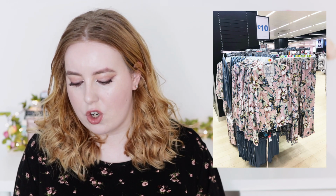And that's kind of all I have to report from the clothing section, which is a shame because there was just so much stuff on the Primark website that I was really interested in buying, but it just wasn't there in the Manchester store. I did get some pajamas though. I saw a really nice set of pajamas while I was there, and they felt much higher quality than the usual Primark pajamas. You could get a shirt and trousers for £10 each. They did look nice, but I decided not to get them just because I do things like dye my hair in my pajamas.